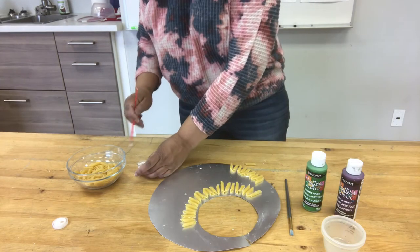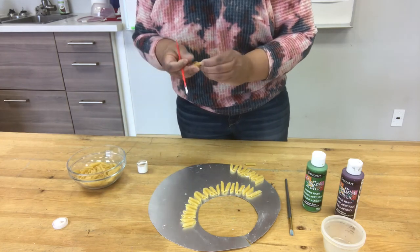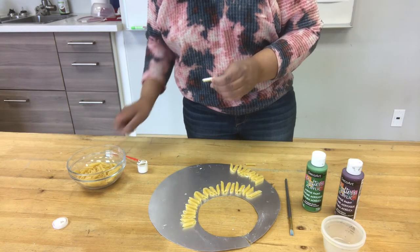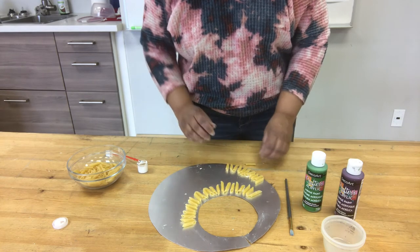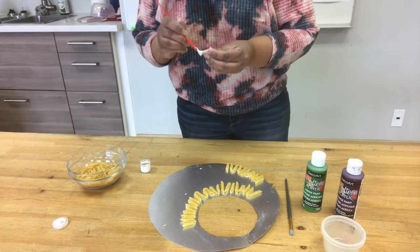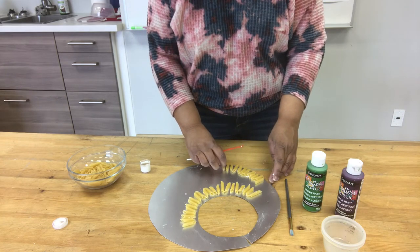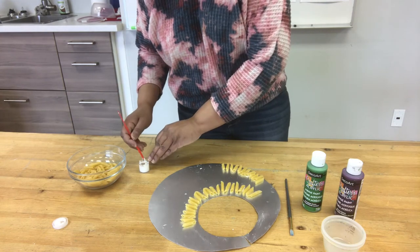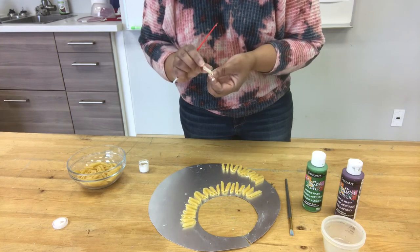So we're just continuing to work with this wide collar, broad collar, and just gluing on that pasta. Again, just making sure that you have enough glue on each piece of pasta so that when it dries, it will stay on your collar. Your fingers are going to get very sticky with glue when you are doing this craft, so you may need to wash your hands a few times.